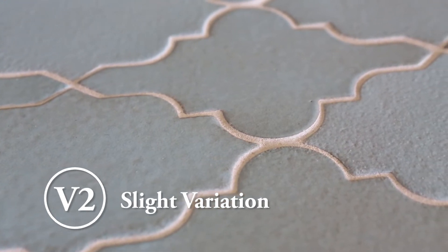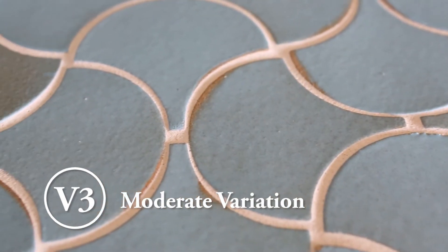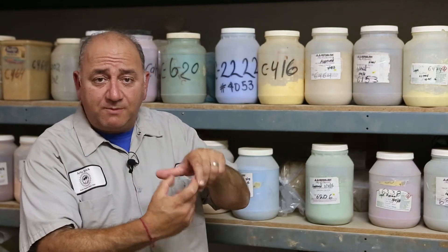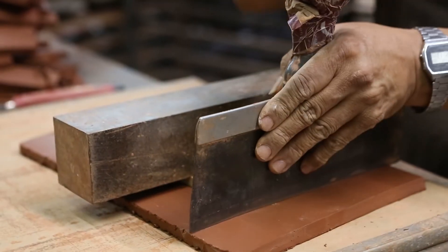Reminder: these colors all have V ratings. V ratings are about the color variation within a color. So when you pick out a color from the price book, know that it's not going to be just that little color chip — it'll be the variation, and you'll see the highs and lows of it. It's actually a work of art. Remember, it's all made by hand, and that's what you're getting from us — individually made for you.